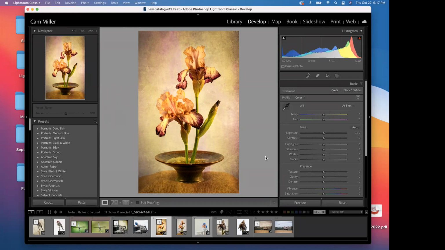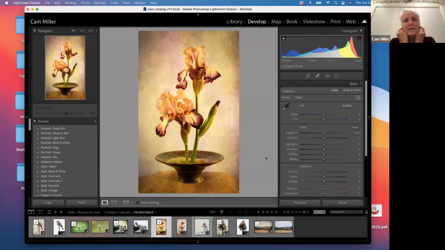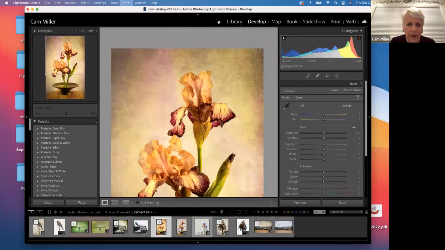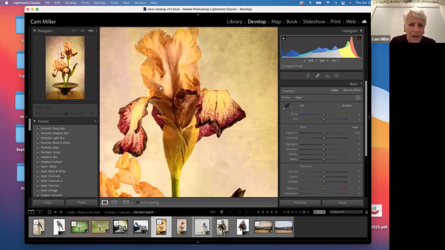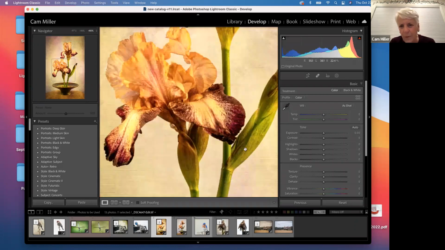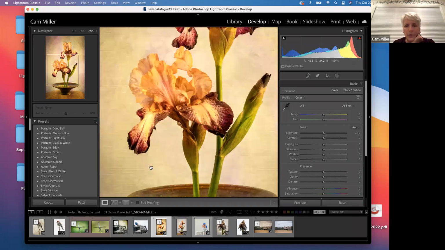Oh, I would refine the mask a little bit more. I just did a quickie right there. I would go back in and make sure that I'm getting the areas that I really want to get. I would zoom in some more and make sure I didn't have something funky in one of these. Like here, there's some ridging going on. I might remove some more of the texture from the leaf, the green parts. That was a very quick down and dirty. And I didn't do anything with removing it down here.